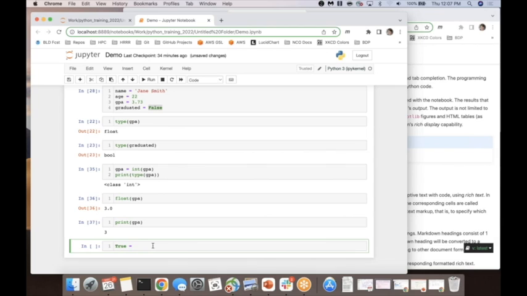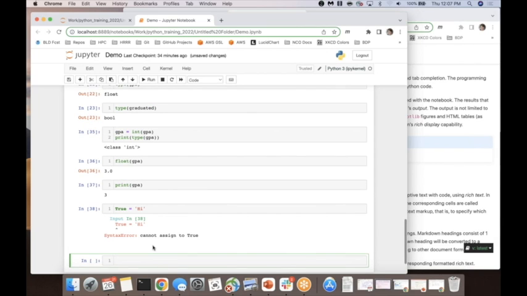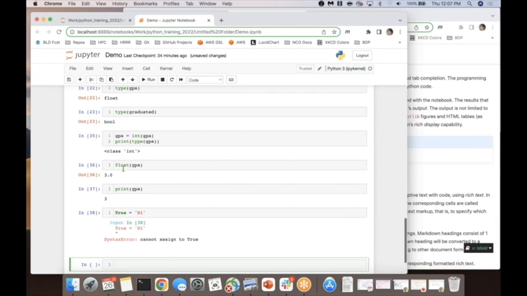So if I tried to say true equals hi, it will give you a syntax error. I've been telling you a lot of things that you can do that shouldn't give you errors, but it's also nice to understand the errors that come from doing some other things. Any reserved words will automatically turn green when typing them.